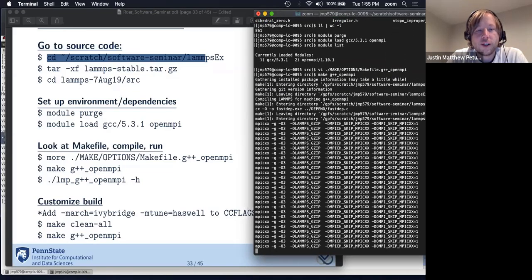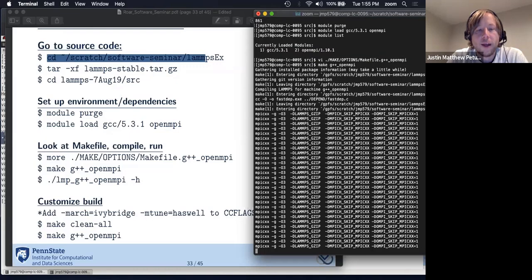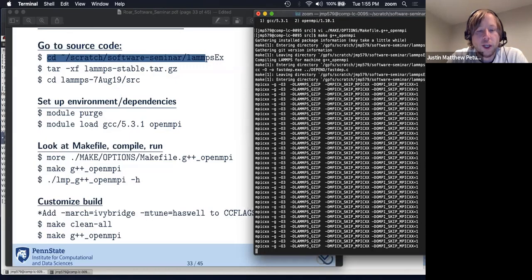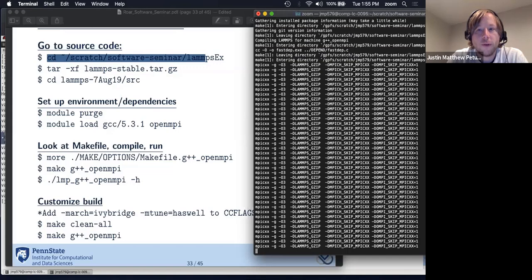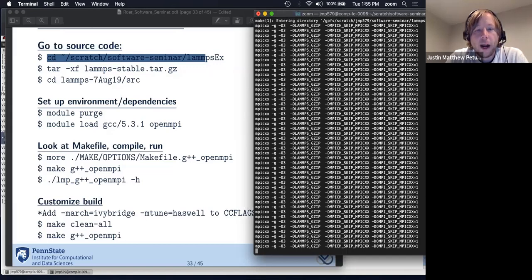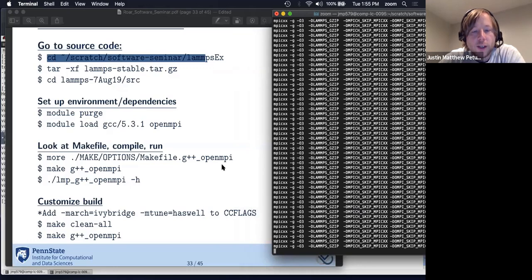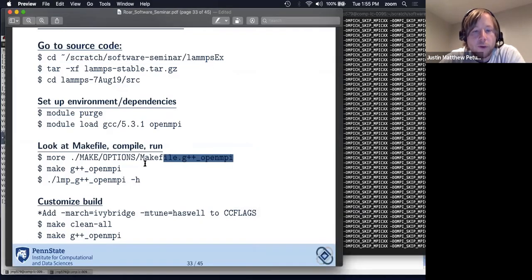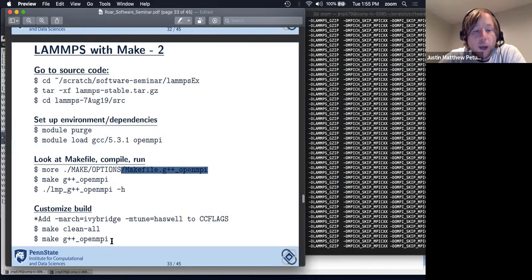If I don't see any questions or anything come in, I'll probably continue on, and we'll let this keep compiling in the background just for the sake of time. But while this compiles, I do want to mention, we're using this stock makefile that ships directly from the LAMMPS developers. There are ways we can go into that makefile and start doing some customizations.